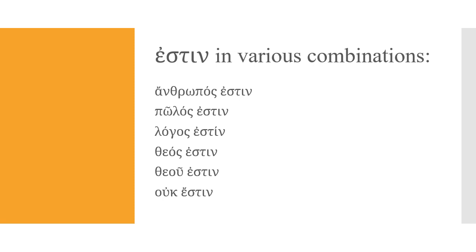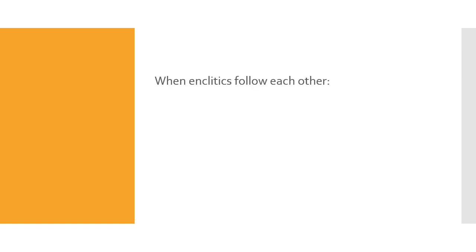and in combination with actually a proclitic, something that leans forward, this combination ouk ἐστίν is common enough. Ouk ἐστίν, the accent goes onto the first syllable of ἐστίν. In isolation, unlike my heading here, but if you were normally writing ἐστίν by itself, you would accent it in a lexicon, for example, on the iota, though there are some cases where you'll see ἐστίν with the accent upon the epsilon, as we'll see in a few minutes.